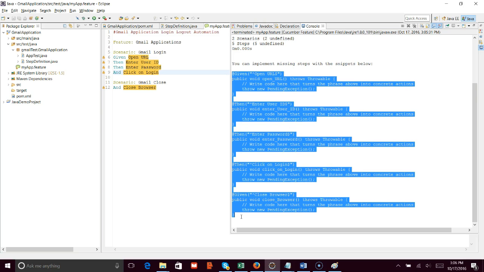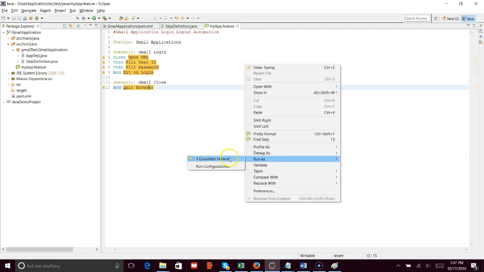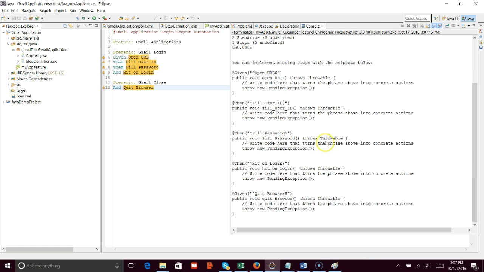Enter password. Let me change, just to make sure that I'm not using the old ones. Fill user ID, fill password, hit on login, quit browser. I've just renamed the function names and start executing, run as Cucumber.